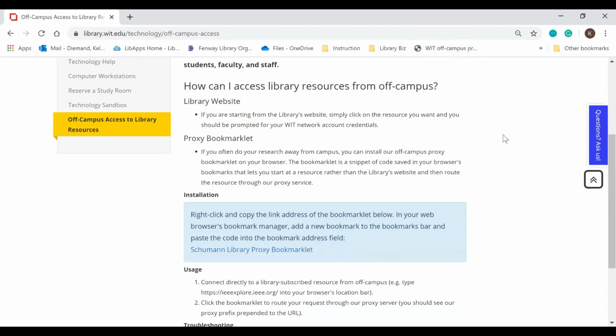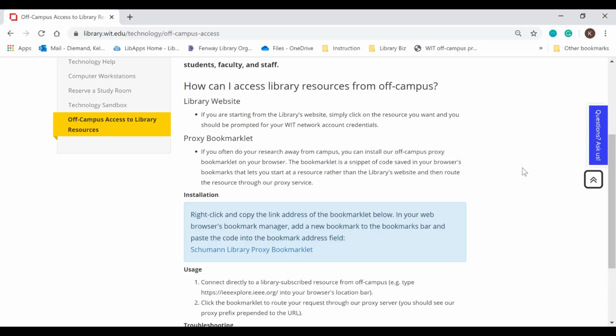What that does is, if you start at any other internet resource other than the library website, perhaps you found an article on Elsevier that you liked, or perhaps someone found something on Google Scholar that they clicked on, and they're not sure if Wentworth has access to it, you can just click on this bookmarklet, and it will refresh the page through the Wentworth server as if we were on campus with Wi-Fi access.